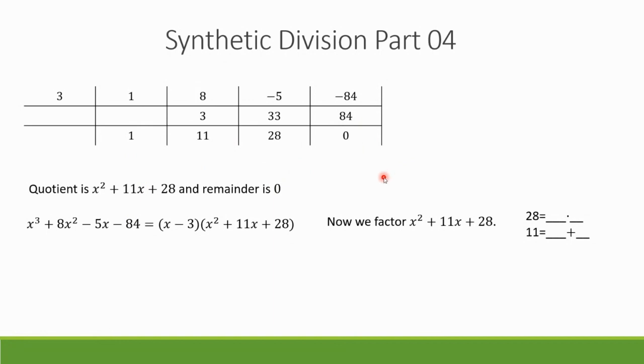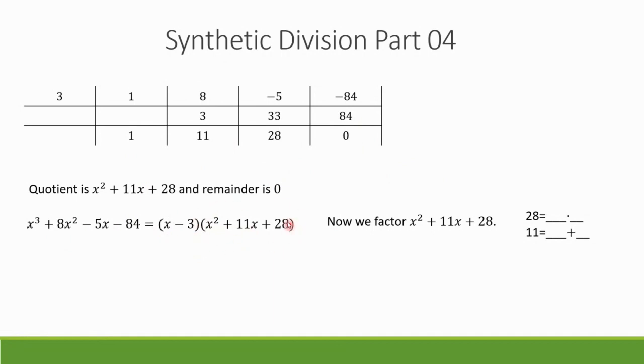All right, beautiful. So altogether then, by the division algorithm, our dividend is equal to our divisor times our quotient plus the remainder. The remainder is 0, so we just have this product. All right, that's good. But now, since we want to factor this, the x minus 3 has been factored out. We want to factor this thing.